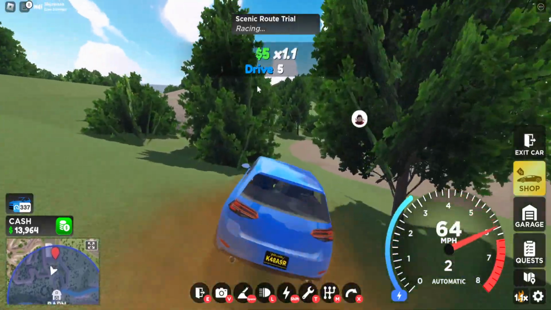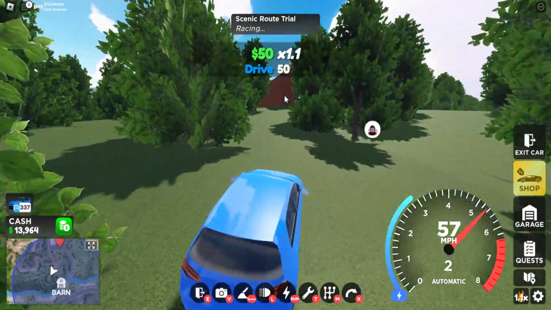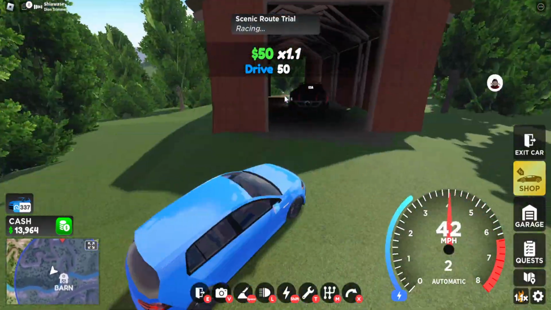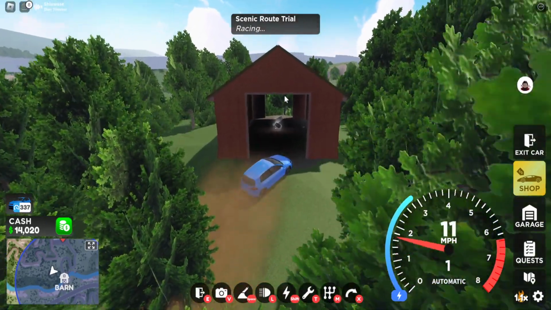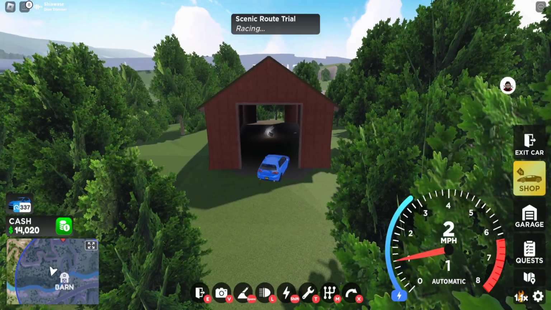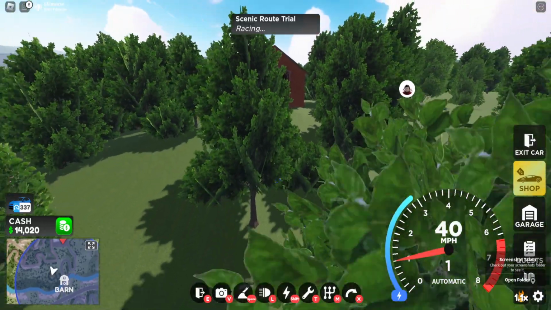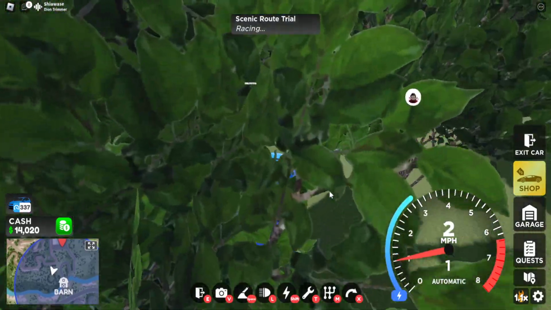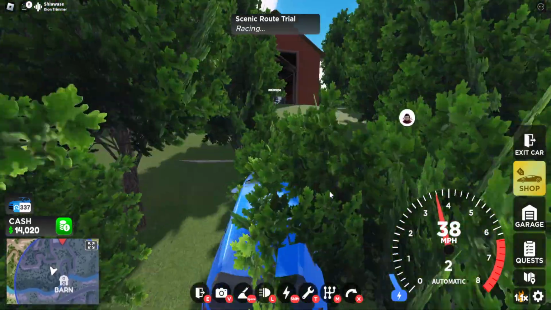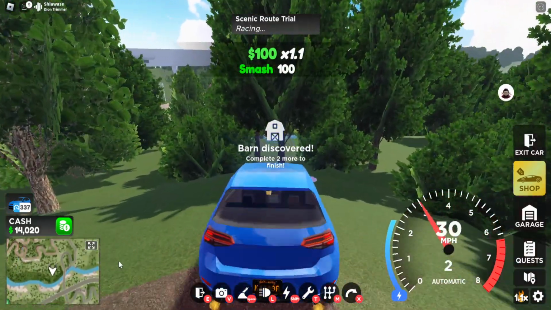Let's see over here. And I think I see it, guys. I think I see the barn. So that's gonna be the third barn over here, guys. Oh my god, I found it! Look at this. I found the barn location over here, guys. So if you guys are here, you can go ahead and claim the third barn location over here. And I'm falling off the map. I don't know what's going on, right? But we're gonna go over here and claim the third barn location.